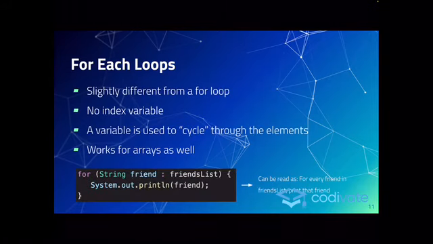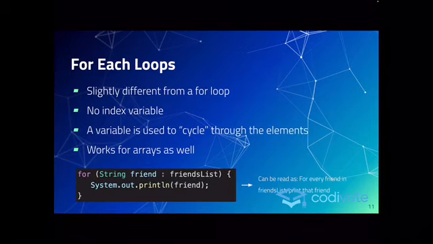So the structure of a for each loop is, again, it starts out with for, just like a for loop, but rather than having something like int i, int j, or any type of int or an initialization, you declare a variable, String friend, which is going to represent the current element, and then you're going to put a colon and then friendsList. So how you would read this is for every friend in friendsList, then you would do the following operation. What operation we want to do is between those two brackets.